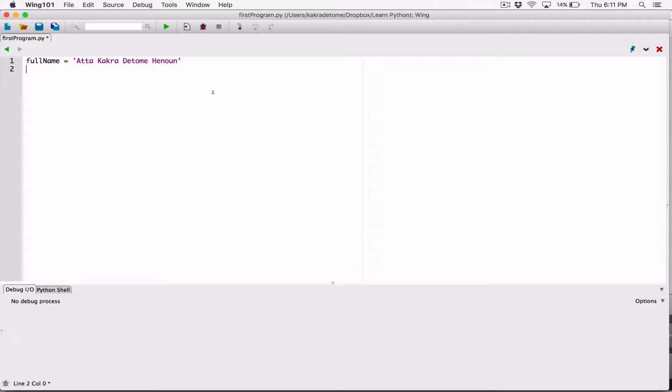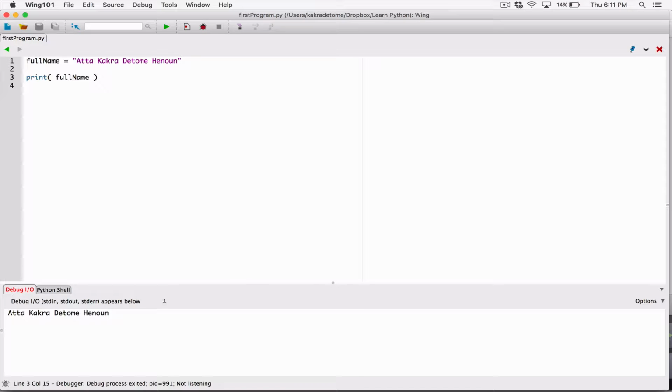You'll be aware of them because, like I said, there are certain operations you can perform on certain types of data and not other types, and there are some functions that work on certain types of data and not other types. Now personally, I like to use double quotations, but we'll talk more about mixing double and single quotations in your programs. But this is of type str, and we can test it by using a print function over here to print out full name. Run the program, and it prints out the full name.